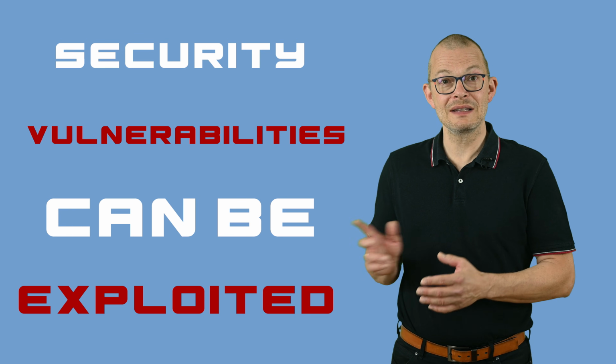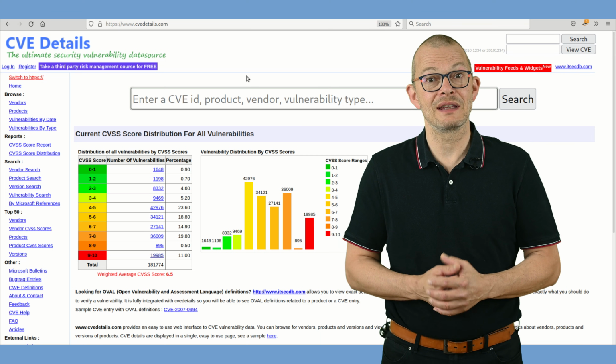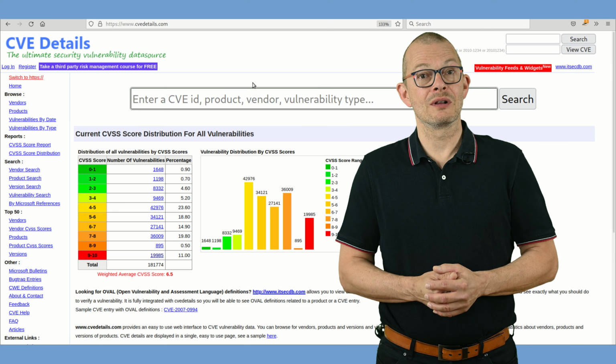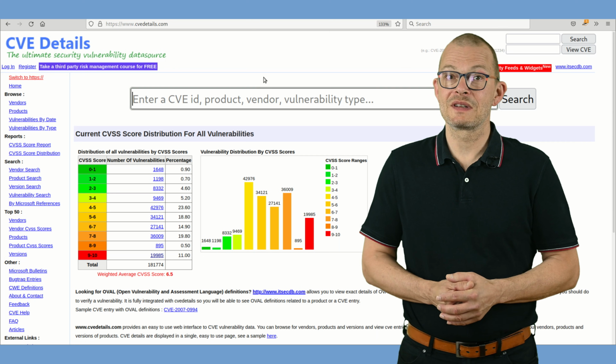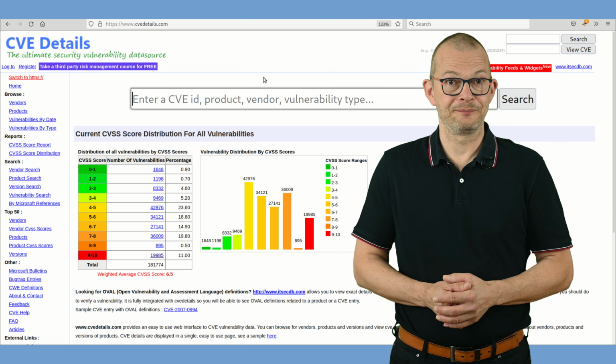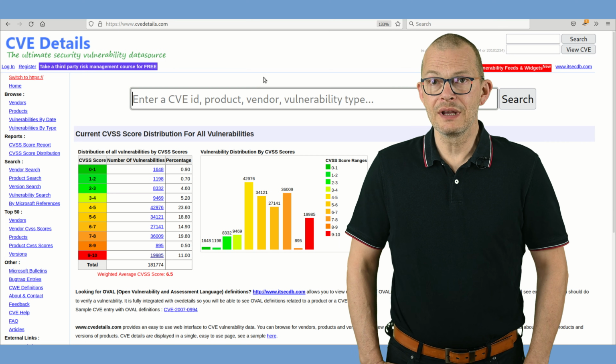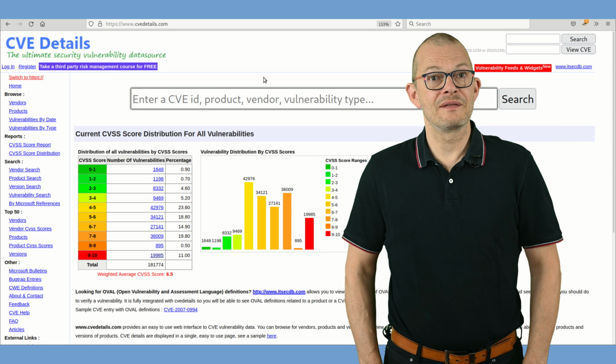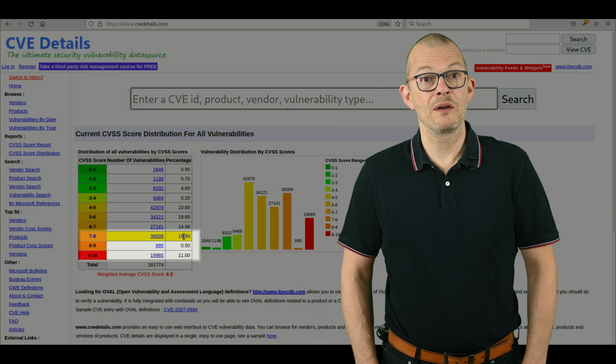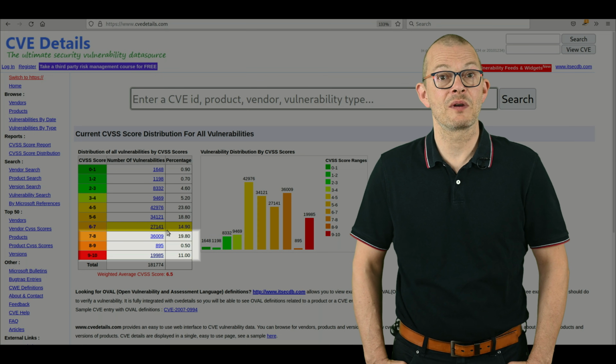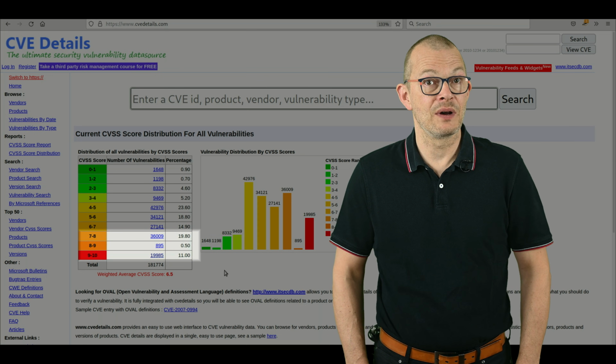You can find a list of common vulnerabilities and exposures, the so-called CVEs, on the website cvedetails.com. What's concerning here is the number of high severity vulnerabilities. Roughly 30% of the entries for various software products are level 7 and above.